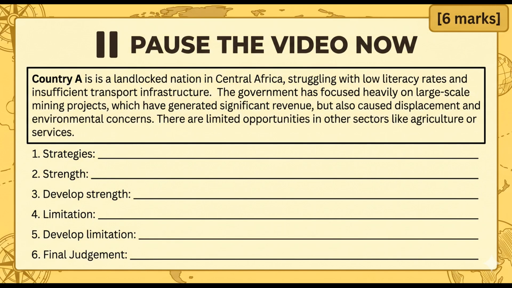Here is your practice pause. Read the Country A scenario carefully on screen. Country A has large coal reserves supplying 70% of its electricity. The government plans to switch all electricity generation from coal to solar energy over 20 years. They will also improve energy efficiency in homes and businesses. Your task: evaluate how effective this strategy is in ensuring the sustainable use of natural resources in Country A.